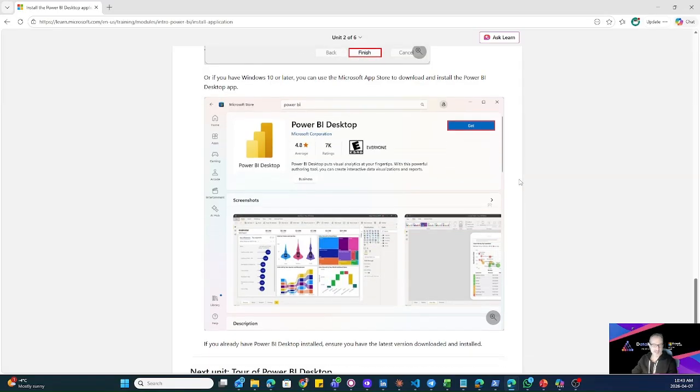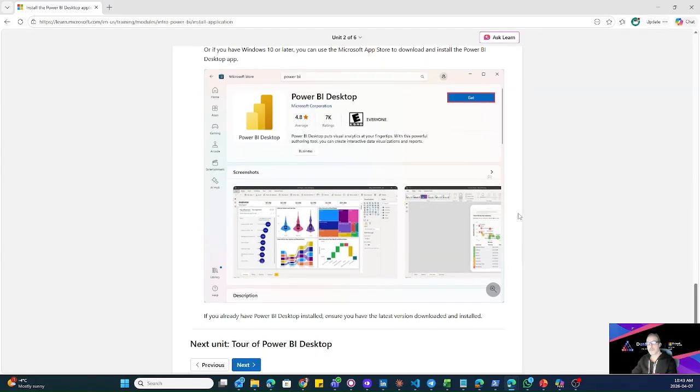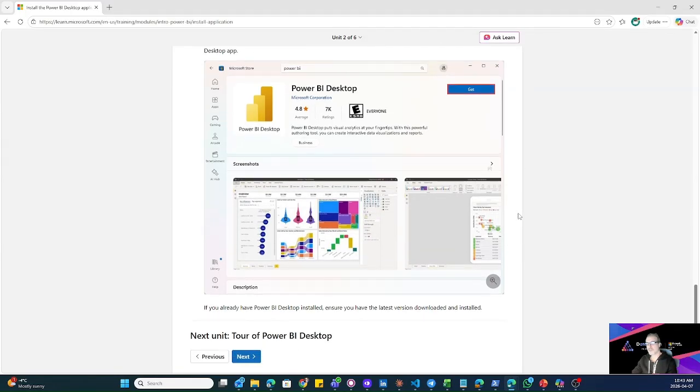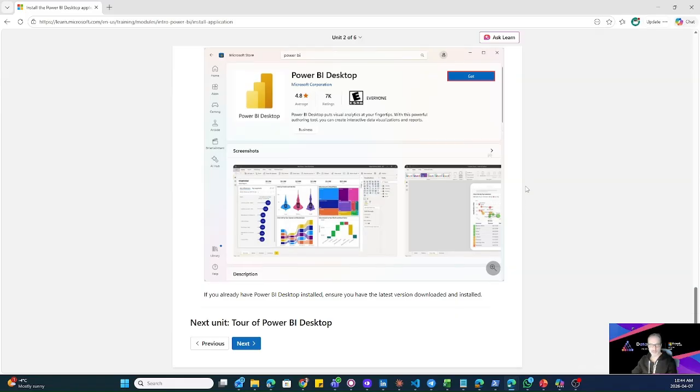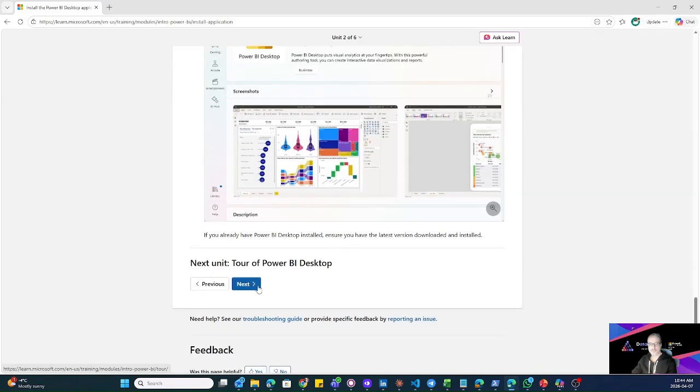Microsoft is moving more toward a SaaS offering where you can do all your reports in the service, that means on the PowerBI.com website. But this is more covered as a Fabric component. For today's workshop we're focusing on the traditional Power BI offering that requires Desktop and a Windows computer.